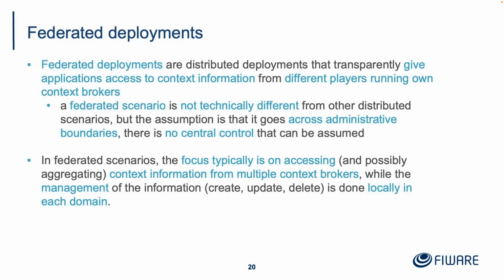Federated deployments mean that as far as your information is concerned, it's mainly to do with getting, because we don't necessarily know if the registrant is going to be online. We don't necessarily know which registrants we'll be able to get data from. But what we want is to get as much information about entity X as we can. It's not technically different; it's all the same as ordinary context registration. But the important point is there's no central control.